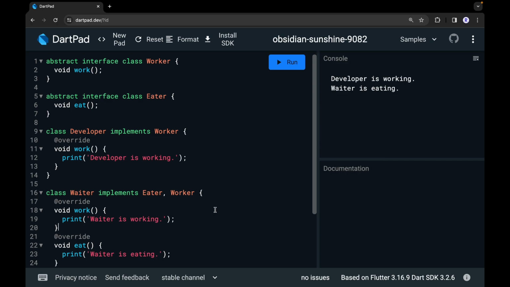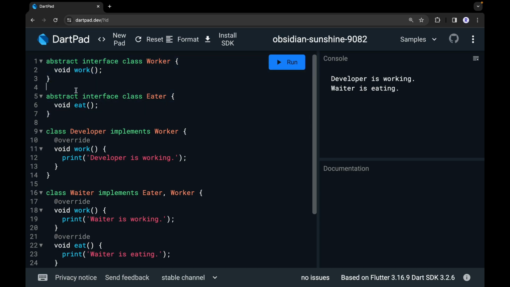So as a rule of thumb, whenever your implementations provide empty methods, it means that interface segregation principle is not followed. So earlier when I had worker having work and eat method, the eat had to be empty inside of developer or had to be completely removed. If that's a scenario you face in your code, that means you're not following list cost substitution principle. So what are the benefits of using interface segregation principle? As I said, interface segregation principle is very similar to single responsibility principle. Each interface should have their own responsibility, and that's why all the benefits mentioned in single responsibility principle are there for interface segregation principle.